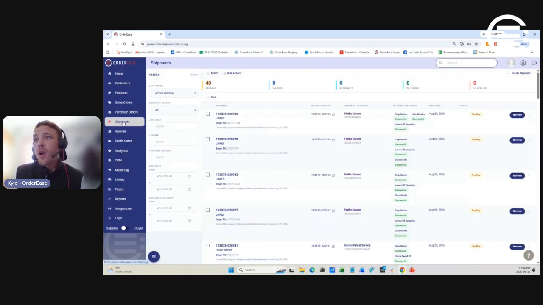So what you'll see here is your dedicated shipments tab. In the perfect world, we're integrated with ShipStation in this one example, but you can start thinking that could be UPS WorldShip or those other types of shipping systems, and it could even be multiples.